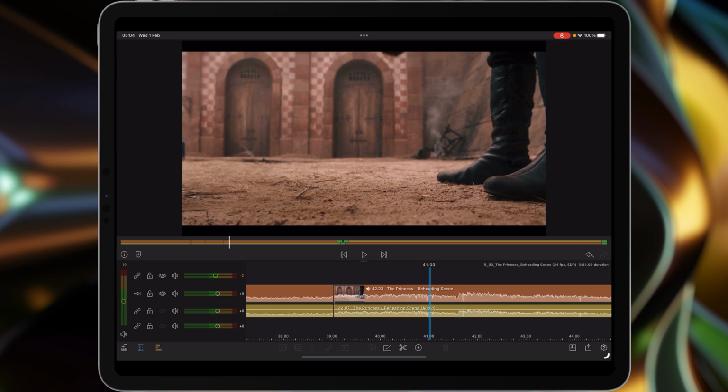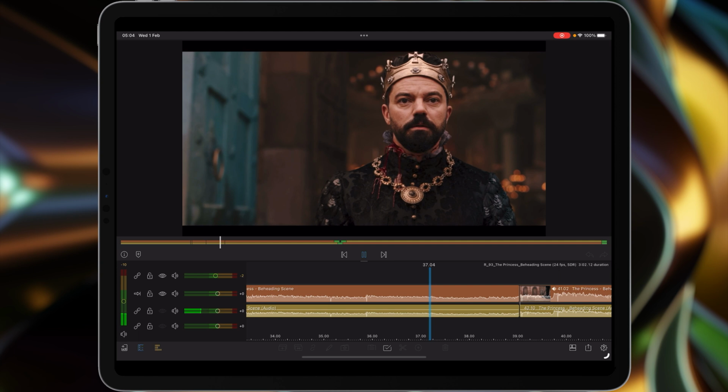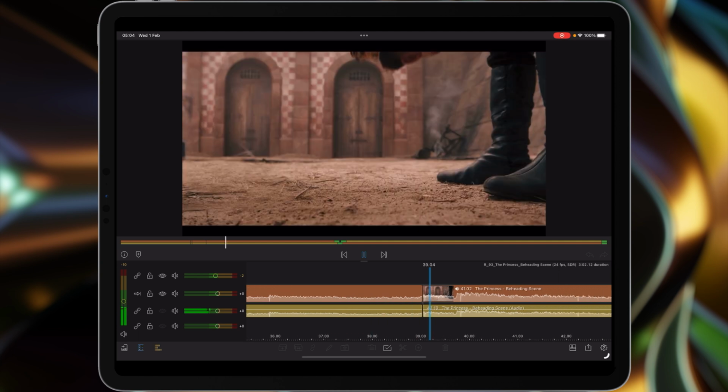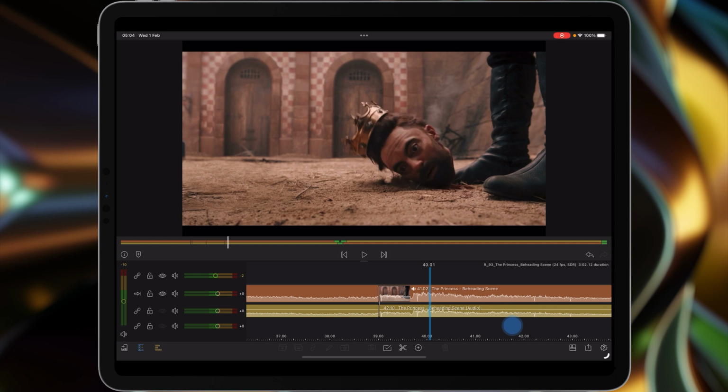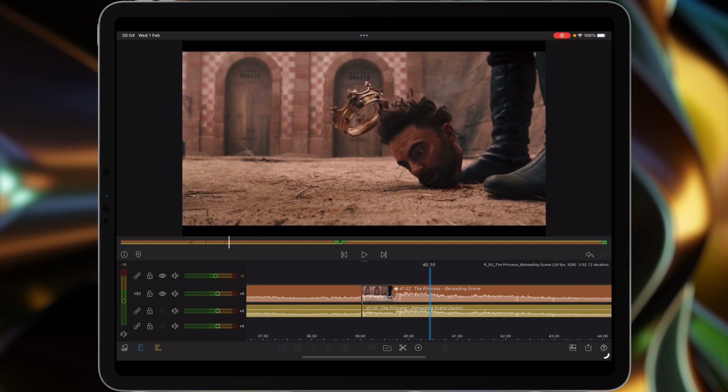So if we take it just from here, and we'll go 2 frames back, cut all this out. So 1 second, 21, we don't need. And then that way it goes straight from here to there. Now, what I want to do with this is make it as quick as possible.